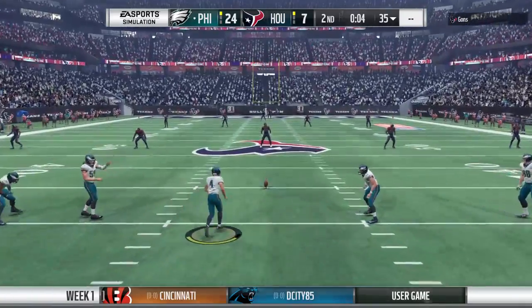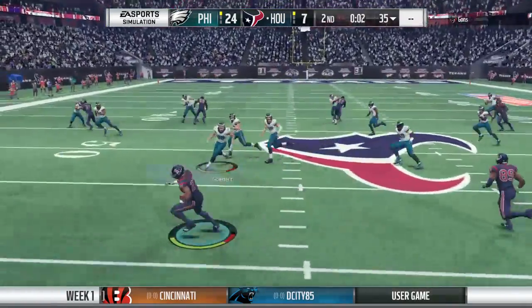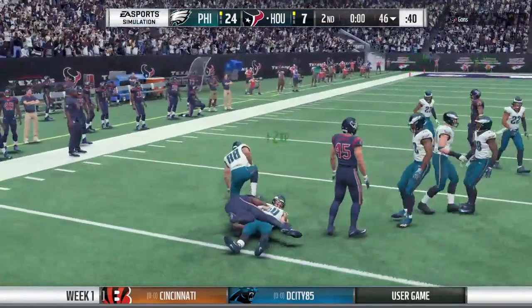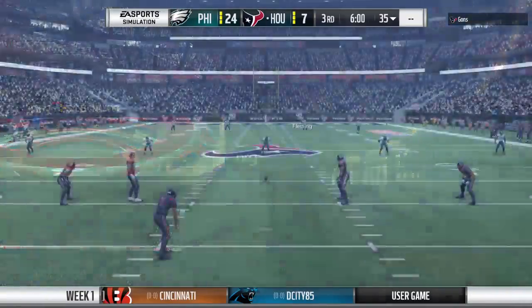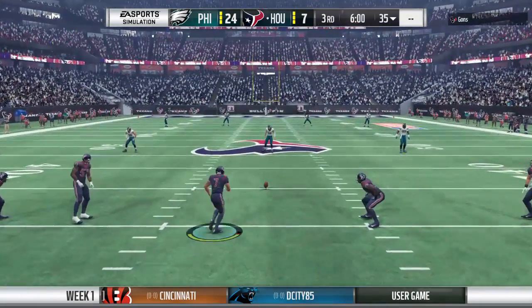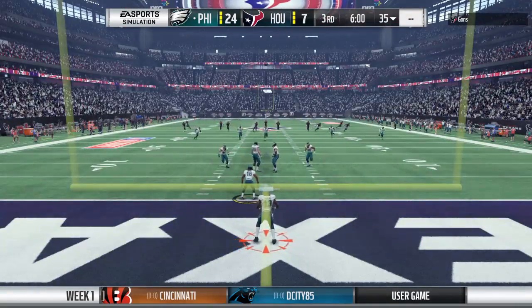Elliott now to kick this one away. Short kick. One of the up middle take it down. So we've reached halftime here. We will save the Week 1 highlights and get right back to the action here in the 3rd. Both teams appear ready for the fight ahead, and we resume action here in quarter number 3.